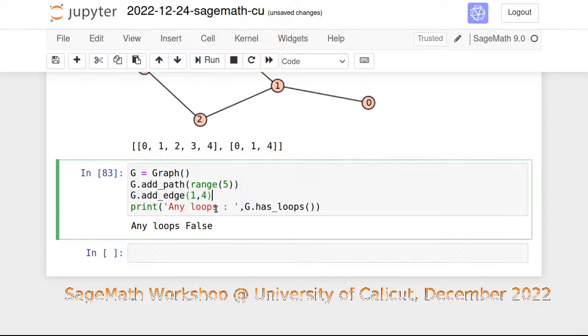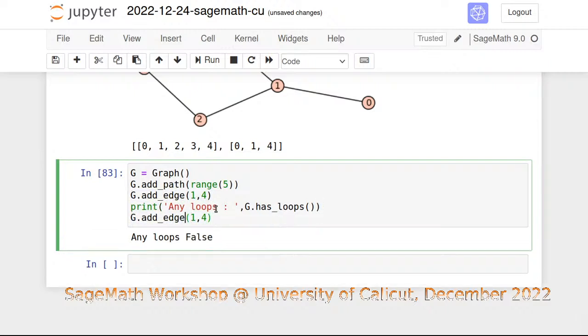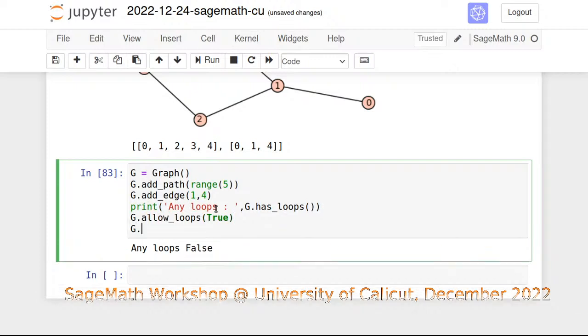Maybe we can add, let us permit loops, and add a loop.